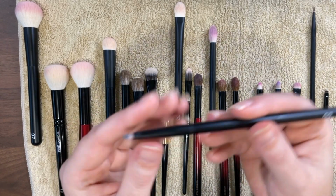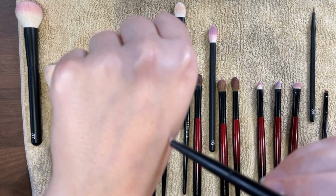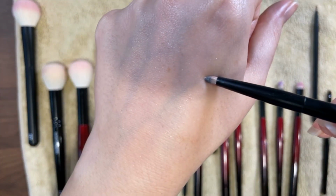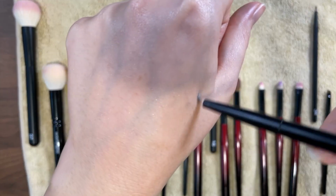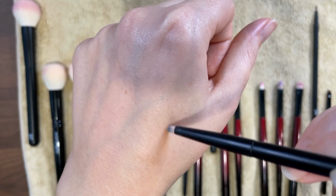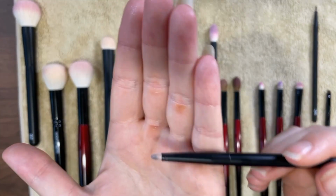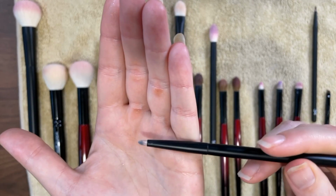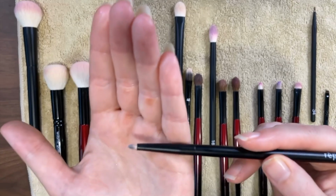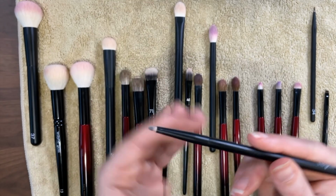But I will say I don't love, I don't know. I go back and forth on this because the tip of this really does have really nice movement to it. And I'm sorry, my camera keeps on going in and out. It really does have nice movement to it, but if I put this on the lashes under my eyes, it can be pokey. It's not the pokiest brush I've ever used. And it's not terrible. It's just something that I notice every time I use it.